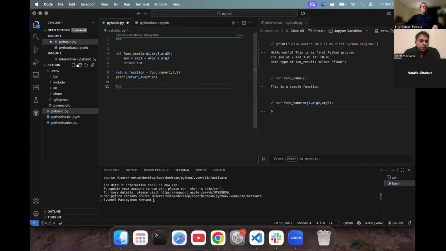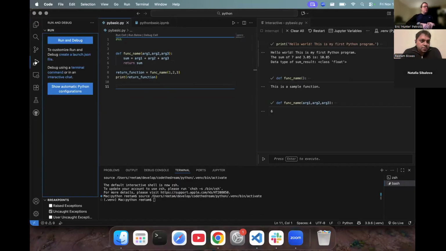So I just wanted to highlight there is an option in this tab. You see there is a tab called Run and Debug.